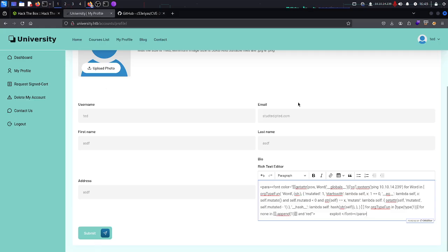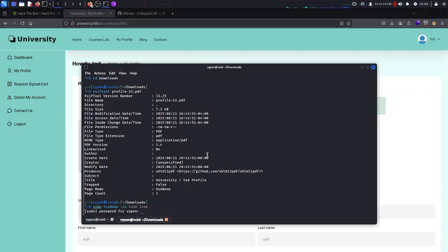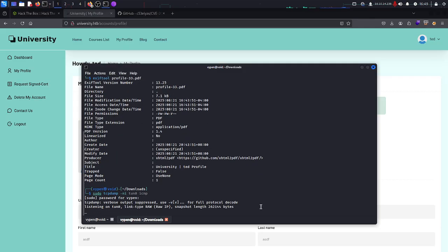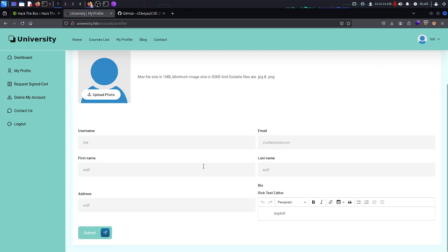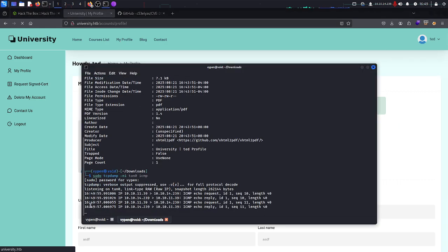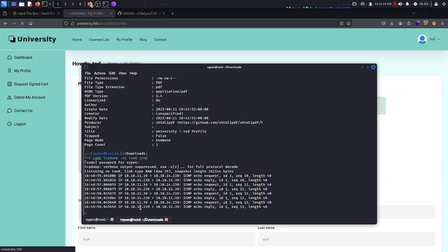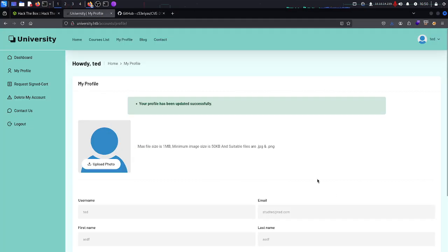Yeah. Save that. Open sudo tcpdump icmp. We're gonna open a dump to listen to anything that touches us. Basically, we're gonna write it down. So export. See if anything touches us. Looks like the server is touching us. We can confirm we have remote code execution now as the PDF generates.